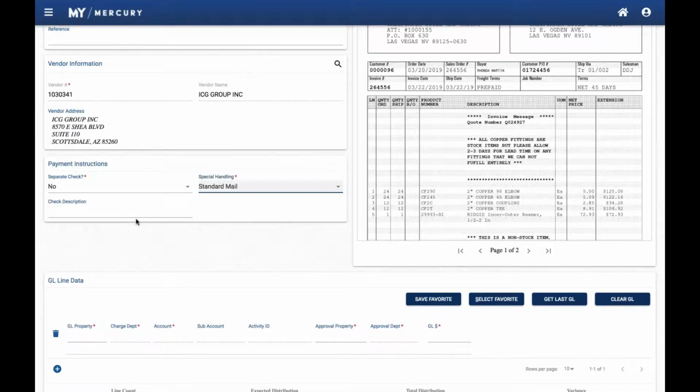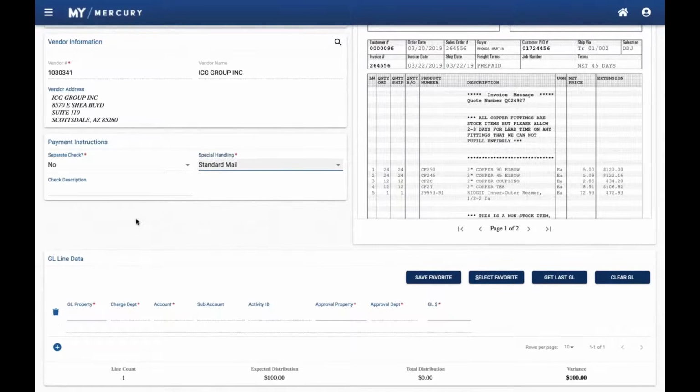All right, now jumping down into the GL information. We won't spend a whole lot of time on this because it's very specific to whether you're using PeopleSoft or SAP or whatever your ERP is in the background. But we have the ability to start capturing the GL information right from Hootie. Like I said, some people choose not to do it at this step, which is completely fine. Some people want the option. Some people always present it in Hootie, but we may or may not require it.